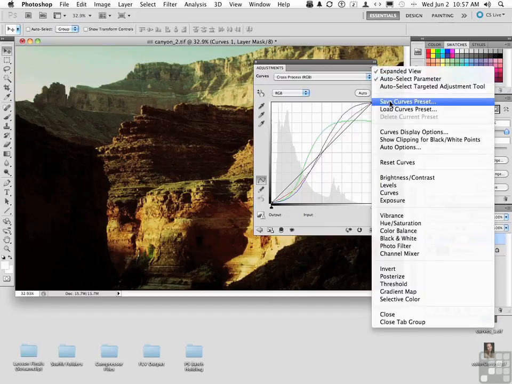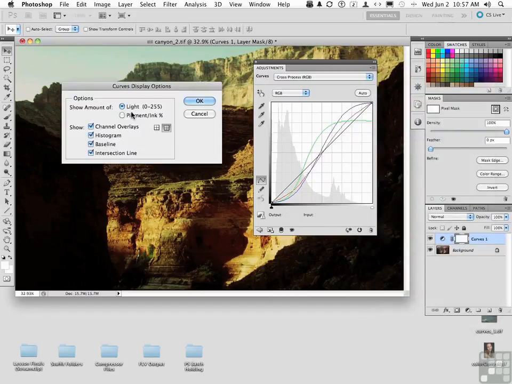Now let's go into our options. Some of the options are show amount of light or pigment. Notice what it does. In a sense, it reverses the curve. The blacks are down here, and now they're over on the other side. It's like, okay, it looks like a mirror image, so everything would kind of work opposite. And you're right. If you work in the four-color press world, in the world of subtractive color, you are probably more comfortable working in curves defined as pigments of ink as a percentage, which is really just the opposite. If you don't work a lot in the four-color area, you're probably going to be happy right here.